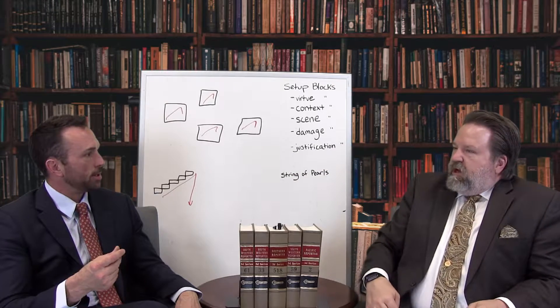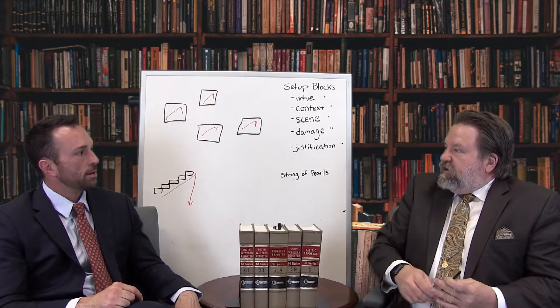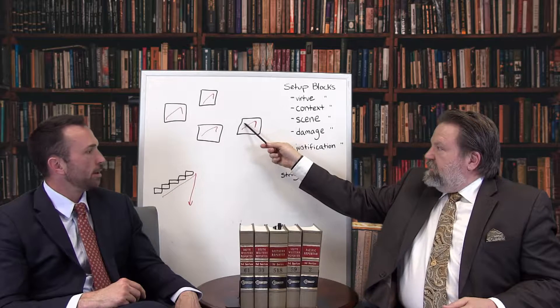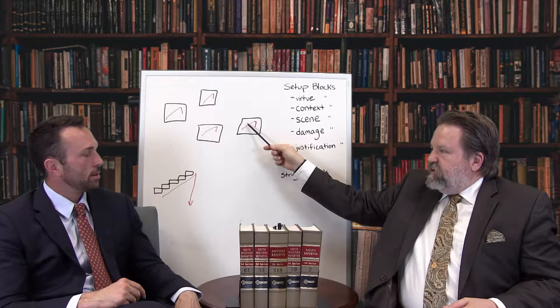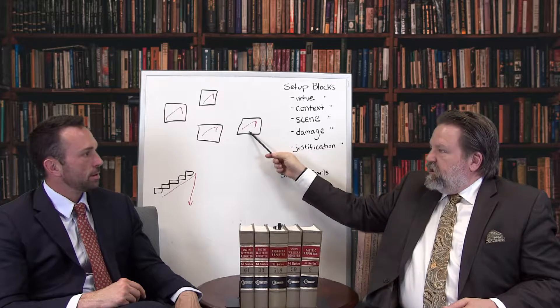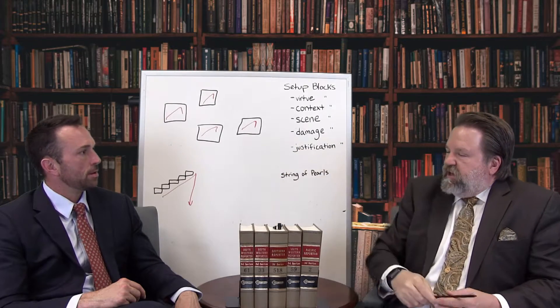Because if you have all three elements, the blocks are absolutely interchangeable. They're like the little blocks that we had when we were kids that have letters on them. You can spell words this way or that way. So tell me again the three elements. Affirmative statement is the first element of a block. Then you ask a number of questions that prove the affirmative statement to be true. And then your last one is the conclusion, which is a restatement of the affirmative statement.